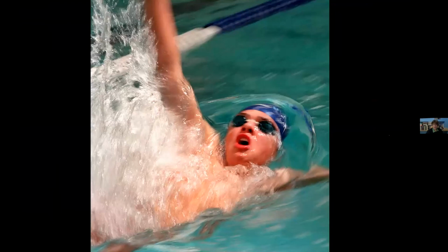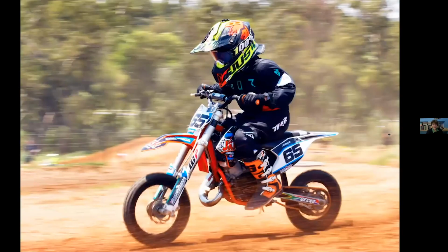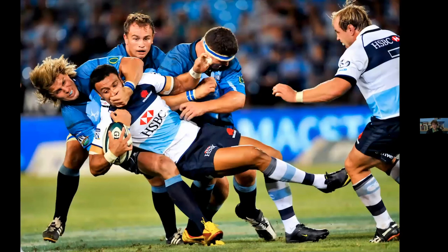Again, slow speed on the swimming, which works. And then obviously, whenever you're shooting motorbikes, you don't want spokes showing up. Lousy background, but at least you get a sense of speed and things like that. So I mean, you don't have to pan every shot, but you can use it as a technique to emphasize speed.